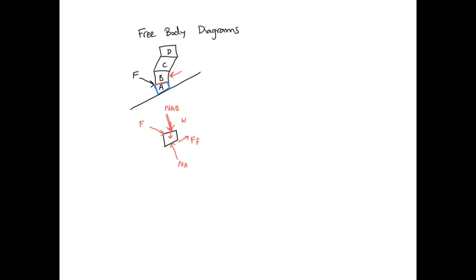Putting some axes is always a good idea. Sometimes if you have a slope, you actually put the axes along the path of the slope. So we could make that our x direction, and we could make this our y direction. You could also say that your x direction is horizontal and your y direction is vertical. Either way works, but it's a lot easier for solving these problems if you define the x direction as going in the same direction as that slope. And then sometimes you also add your angles, so you might add the angle of your force here. But that's basically a free body diagram.